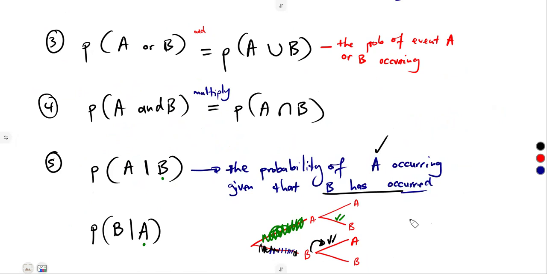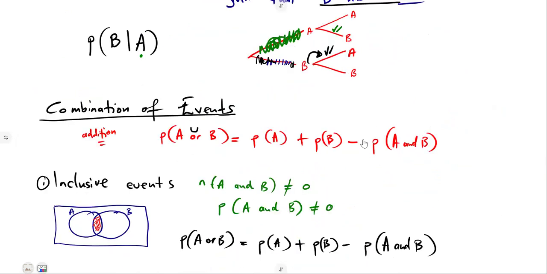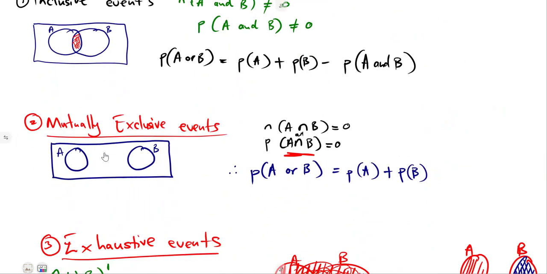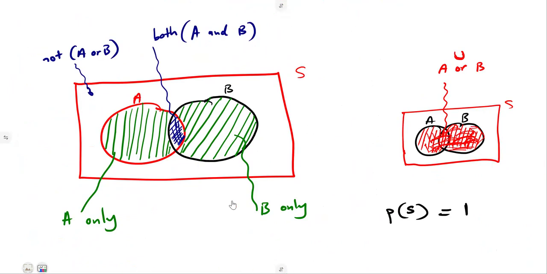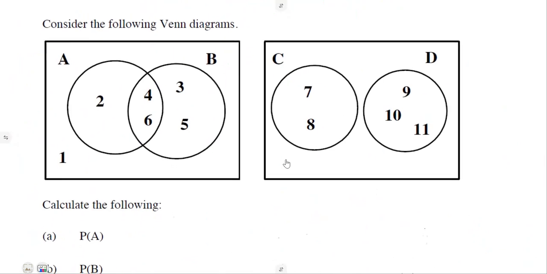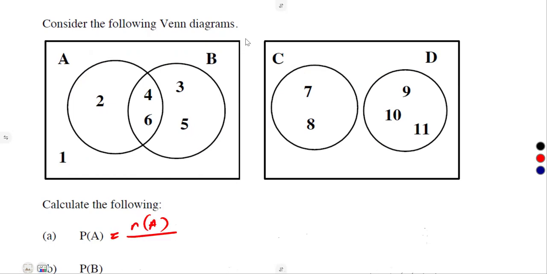It is going to be according to the type or typical event, a given situation. I talked about inclusive events, mutually exclusive, exhaustive. It is now a matter of understanding how the questions can be given. But the basics of a set — this is what you are going to need. Consider the Venn diagrams given here, the following Venn diagrams. Calculate the probability of A. So given these are elements, we are going to take our elements as they are. How many elements are we having? That is the condition. Number of elements in A over number of elements of the sample space.